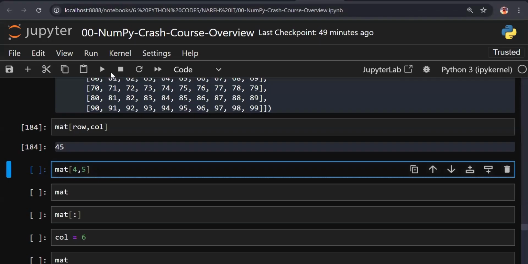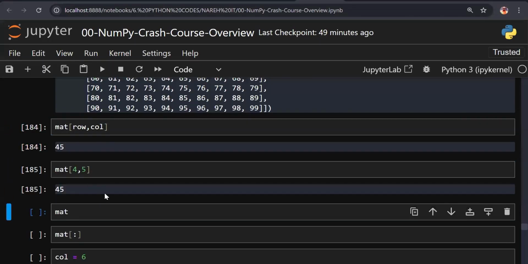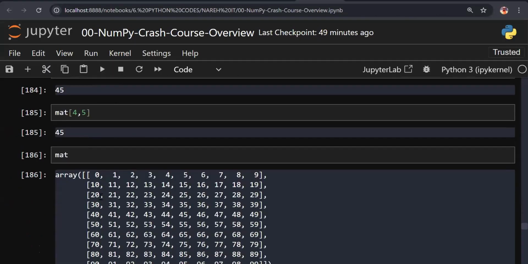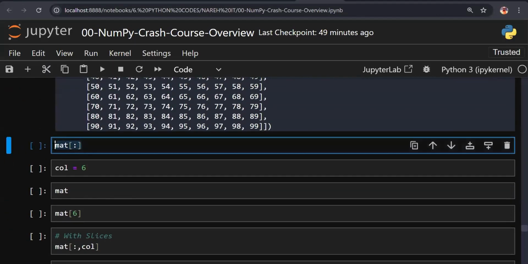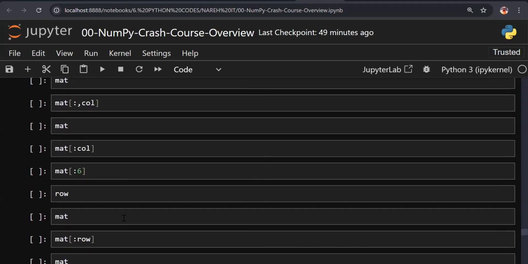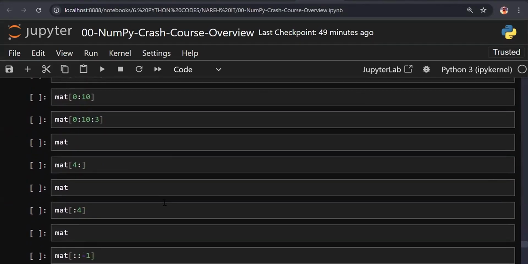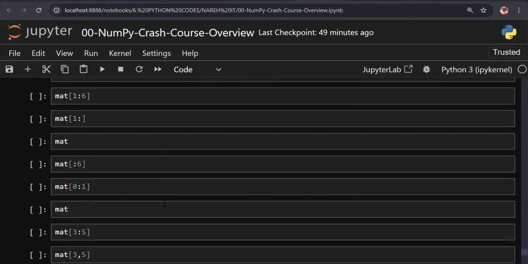So now mat 4, 5. I apply the indexing, now I pass the value 4, 5. Now matrix, can I get the entire slicing or not? Will you do all those things if I share them with you? One concept I want to explain. Would you try? I will share all the parts with you, but one main concept I want to get to today.